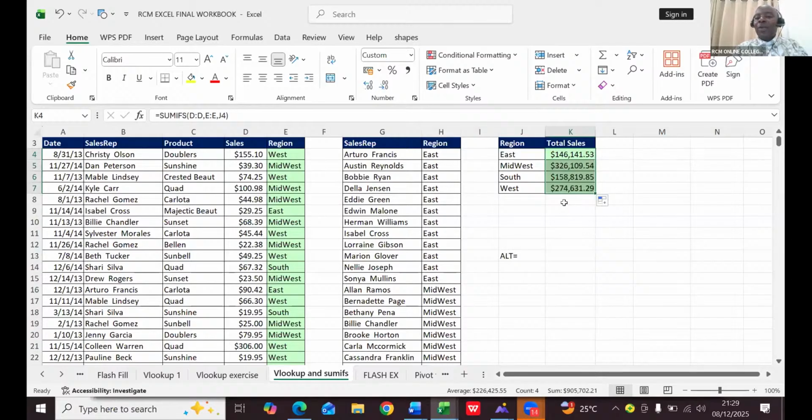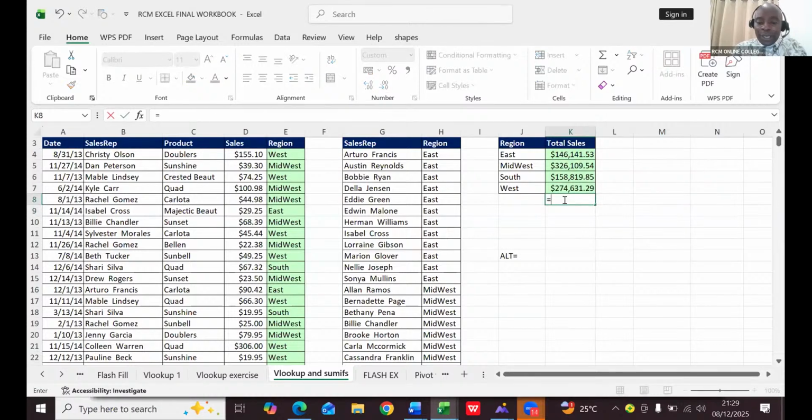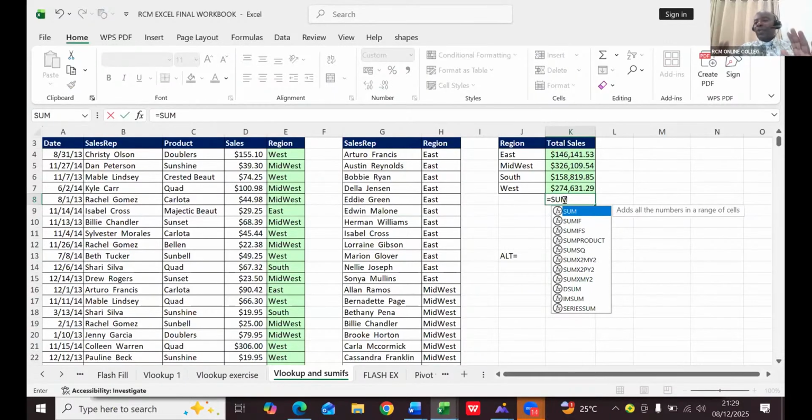And then now you come and do what here? Down here, you say Alt equals. You enter. You should not be my students of Excel if you come and start typing equals, summation. That shall not be my student. My students will always know the shortcuts of Excel. By the end of this session, you shall not be using a lot of even these mouse pads. No. It should be shortcuts like that.